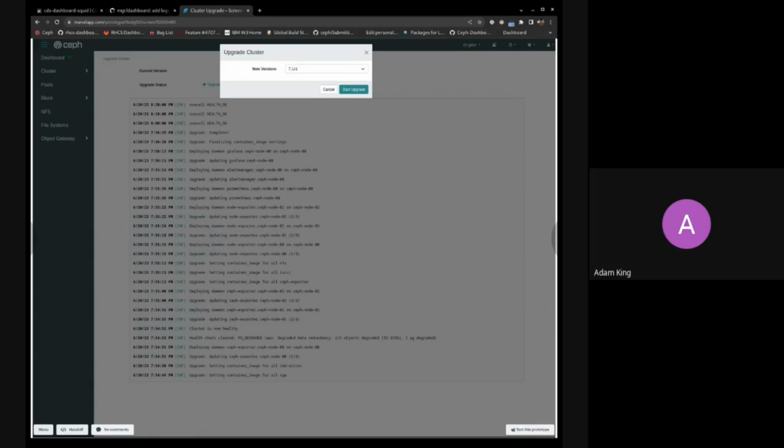But like I say, I think it's good to do it this way. Listing out the versions to upgrade to is good for the standard case. It's just that I think a workaround should exist for people who are using some non-standard setups. You want them to still be able to use the dashboard to do upgrades. I think there are going to be instances of people with local repos who are going to want to do an upgrade.